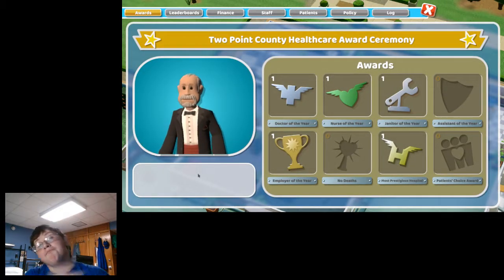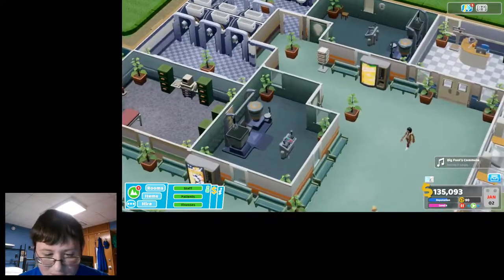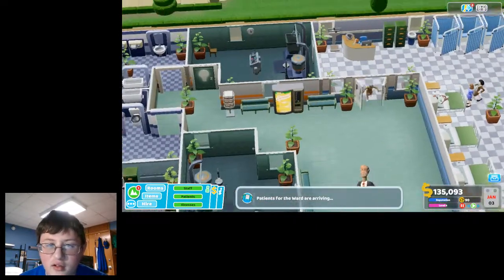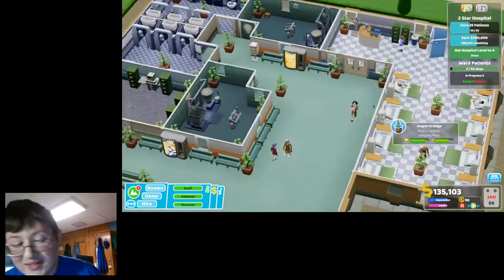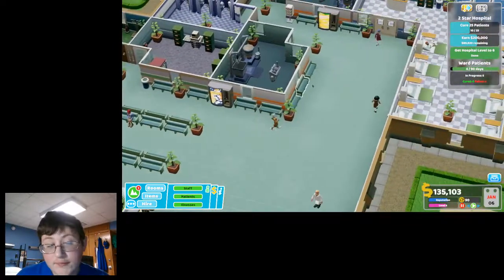Well, I mean, 5 out of 8, that ain't that bad. Ward emergency, I could take it. How many? 5. I've got room for that. I've got 8 beds. Just shove them all in. I'm good.